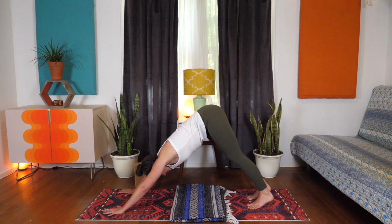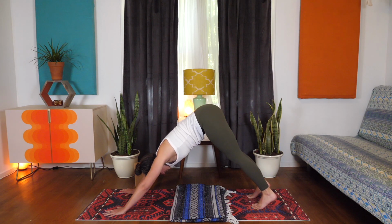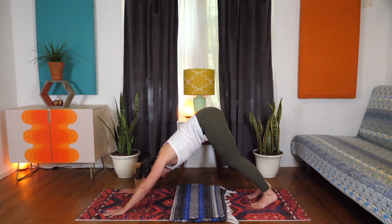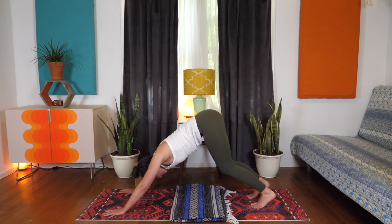And then pause in your downward facing dog, pressing the hands firmly into the mat, reaching the sitting bones back behind you, reach the crown of the head in between the space between your hands. Knees can be bent any amount. And then do some shoulder circles here.